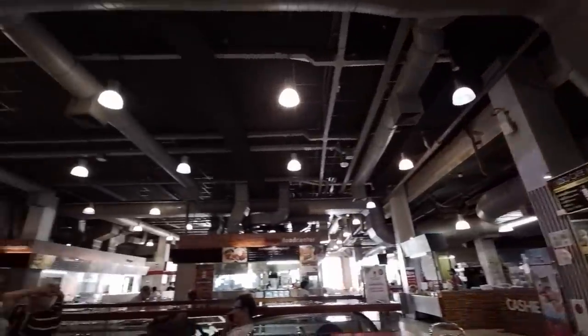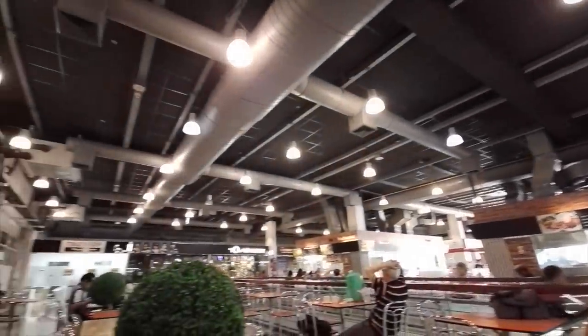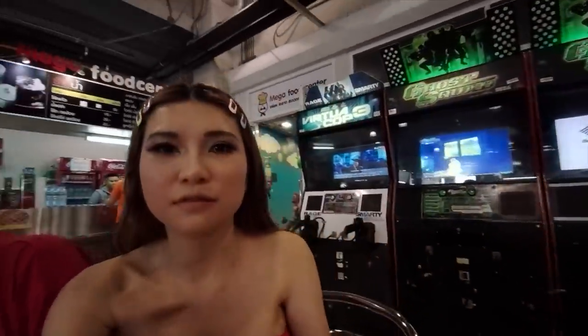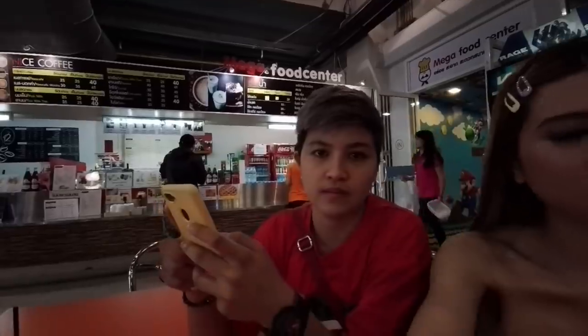So right now we are at the food court. Before it gets too crowded, we wait at the food court. Is it working? Yeah, the follow tracking is working. So before, all the stores were empty. You see the green one, it's face track.